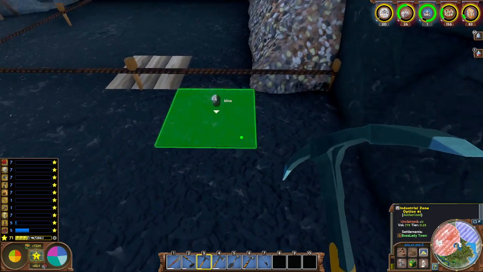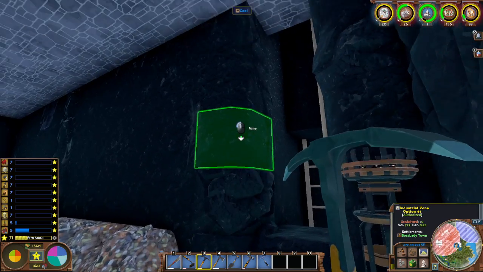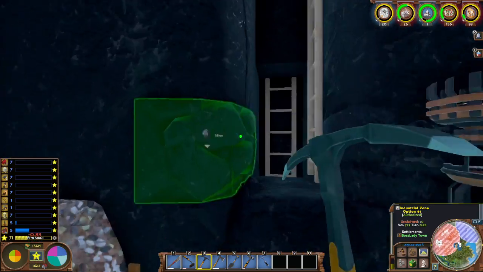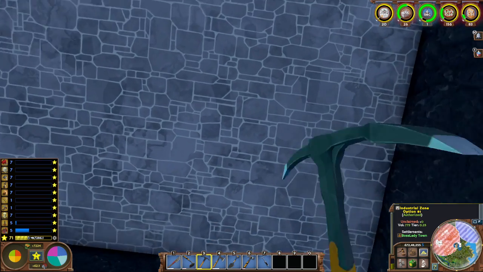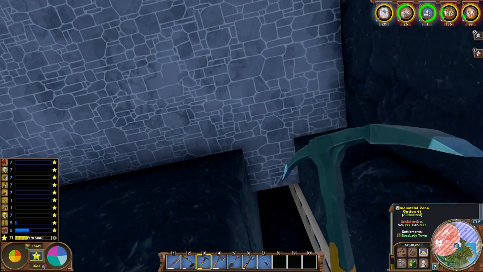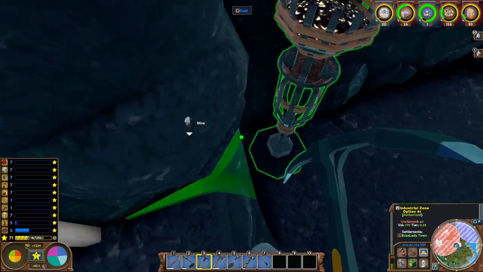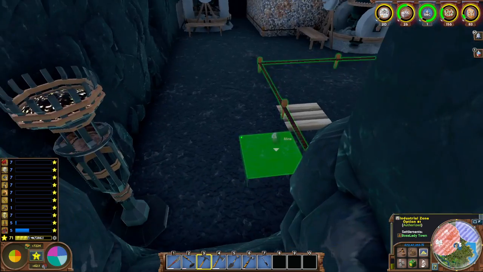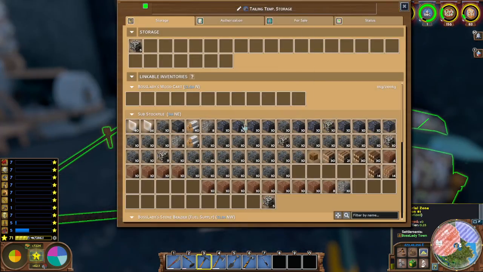Now, basic storage is 5 wide by 5 tall. Let's just say the stone floor is the floor of your house or the surface. You dig down 5, and then you could place it right here with your ladder, just 1 block off from it. Minimum usage, minimum digging out. You have 5 by 5. You have your first storage. I like to call this basement 1 or sub 1.